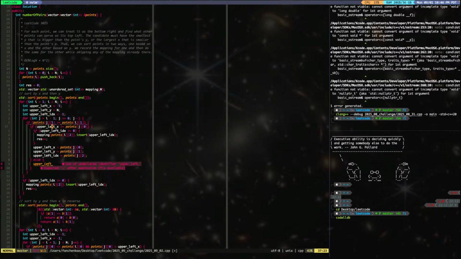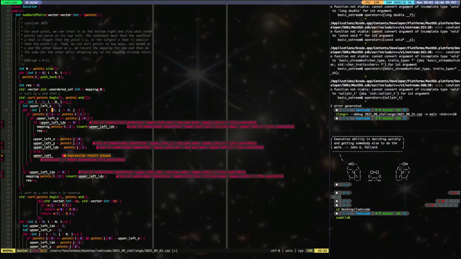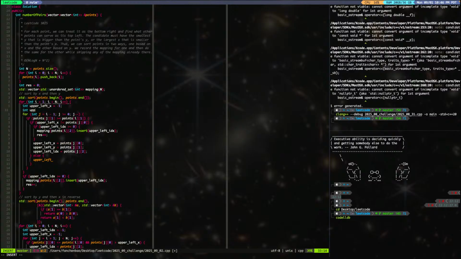Okay, yeah, I don't think I need these two. Upper left x, right? If it's not equal, then we do this, and we'll, oh, hold on, I do need this. Upper left index, I do need this. And if it's not equal, I update this.